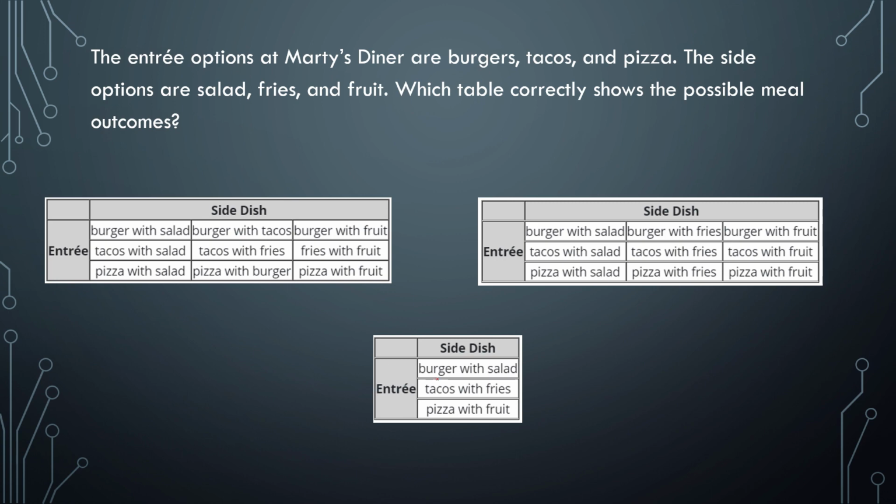So when I'm looking at these 2 tables, this one on the bottom I know is not right, because I can also get a burger with fries, right? It doesn't have to necessarily be only with the salad. So if I look at this first table, I have a burger with salad, taco with salad, pizza with salad. Now this second part right here, burger with tacos. Well, burgers and tacos are both entrees, so that means this table is also out, which means this third table would be what I want. Notice though I have each of the entrees with all 3 different sides available.